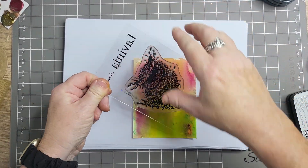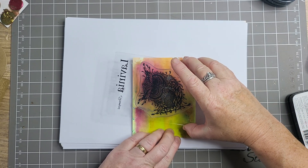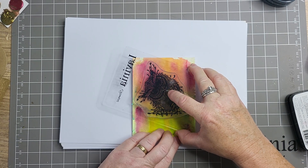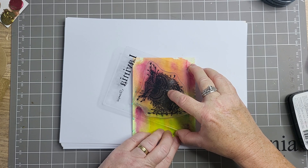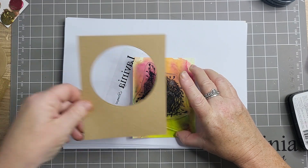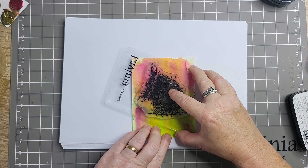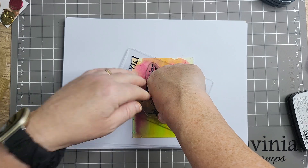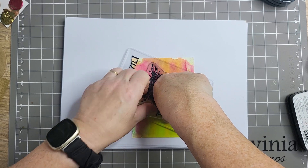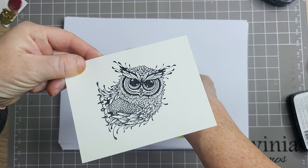So I want - I keep putting him that way, just because that's where his edge should be. I want him to be - I can't look out his feet. Right, his feet are there. I'm going to put him - is that going to be right? I'm going for it. I can always move something about. He's going there. Cut another piece of card if I have to. I keep going to stamp him the wrong way - it's just psychological, isn't it? You just put him so his head's up.